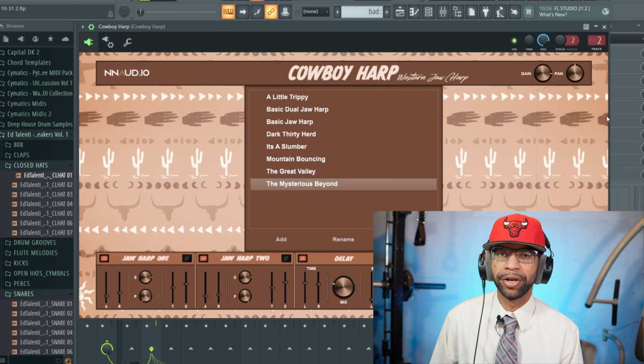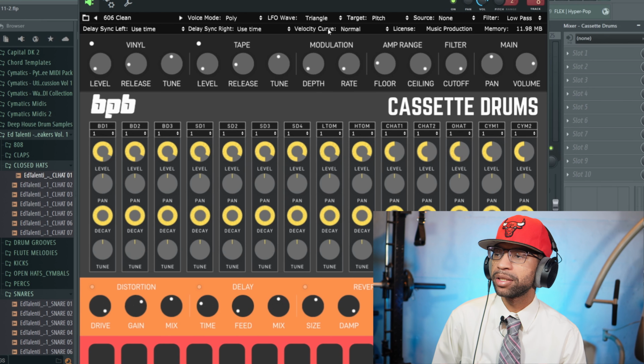The next freebie I have for you guys today is an update to an old classic. It's a remake by Bedroom Producer Blog and Sample Science. It's called Cassette Drums. So when you open up Cassette Drums, it is going to look like this. Obviously, this looks a little bit different than the previous version. The previous version I did put in my top free drum plugins. They've added some new kits. They've added some new effects.